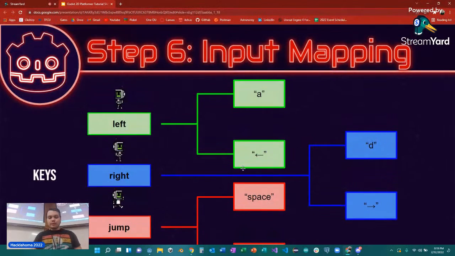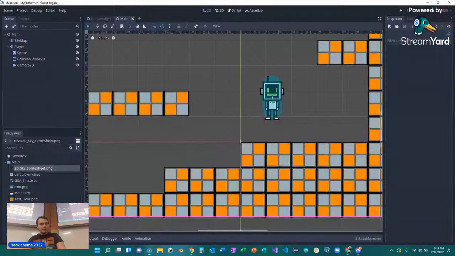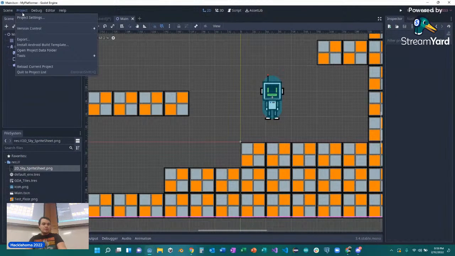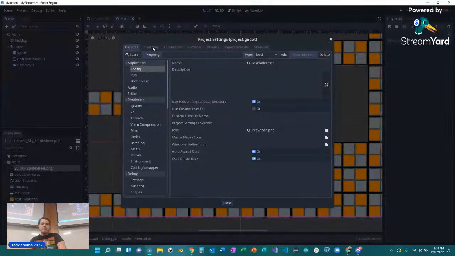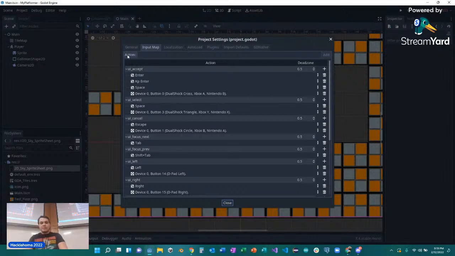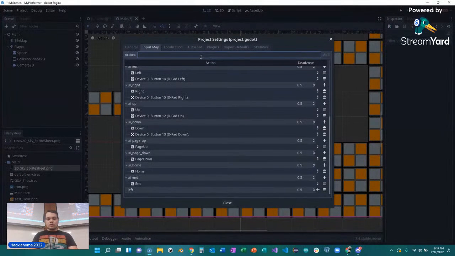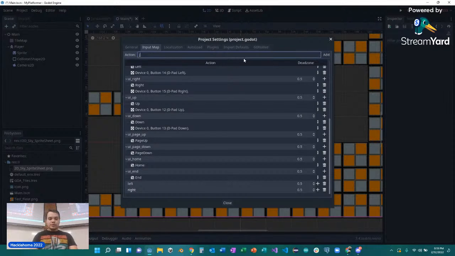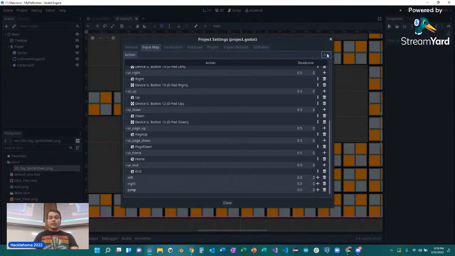So now I'm going to go into my project just to ensure that we haven't lost anybody and catch up. So I go into project, I'll go into project settings. From there, I will follow into my input map. Inside of my input map at the very top of the screen, I'm going to define 3 different actions. Left, I'll click add. Right, I'll click add. And jump, I'll click add. I have left, right, jump, the very fundamentals for my platformer input.